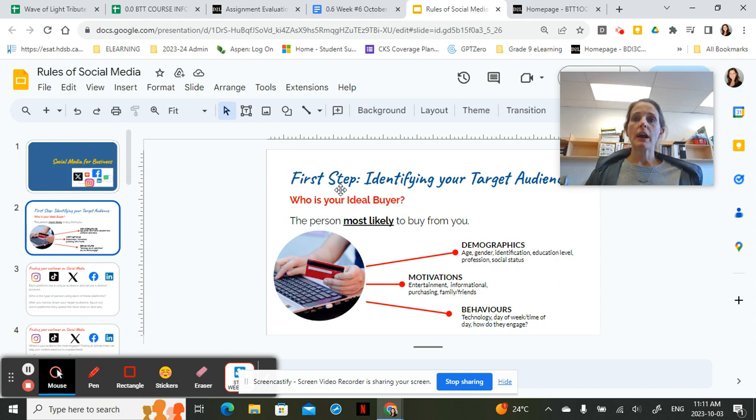We divide these groups of people into what we call market segments, divided into demographics, motivations, and behaviors. So we might divide them into age, gender classifications, education levels, etc. We try to identify as business owners who the most likely buyer will be, and then we cater all of our social media advertising to that particular group of people.